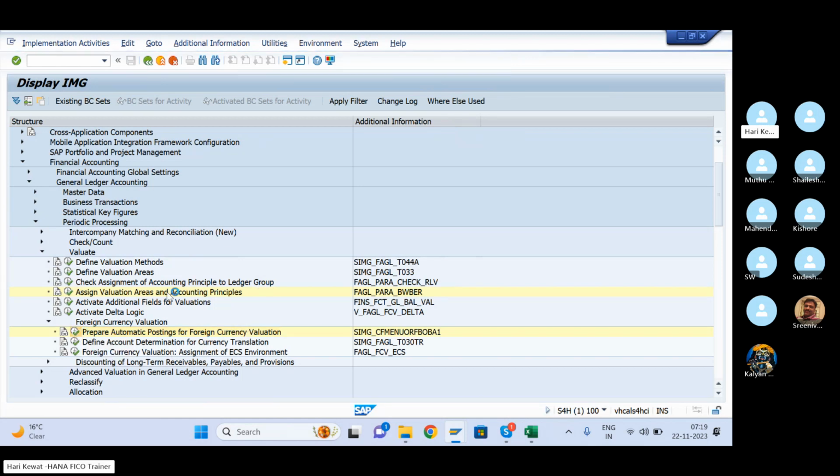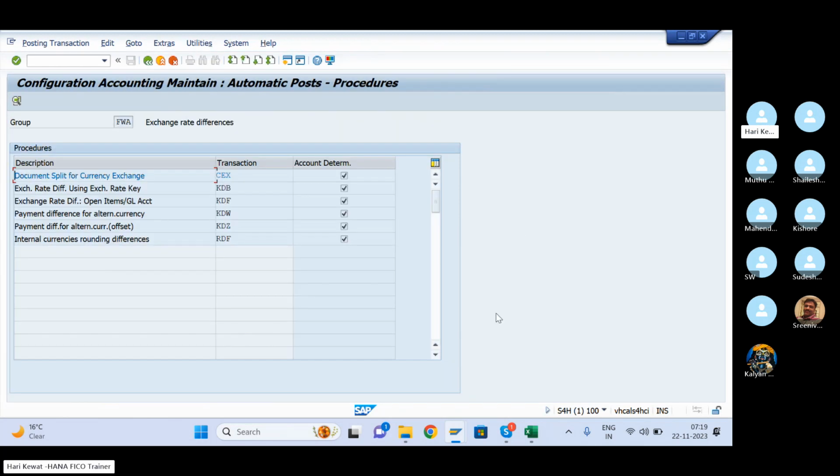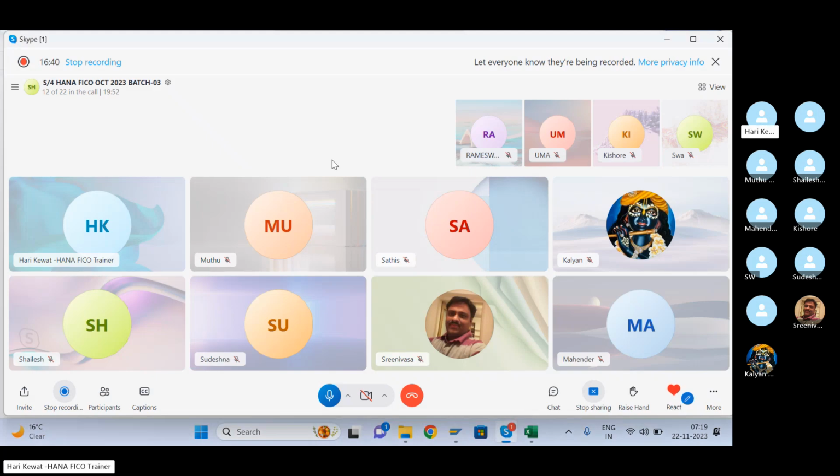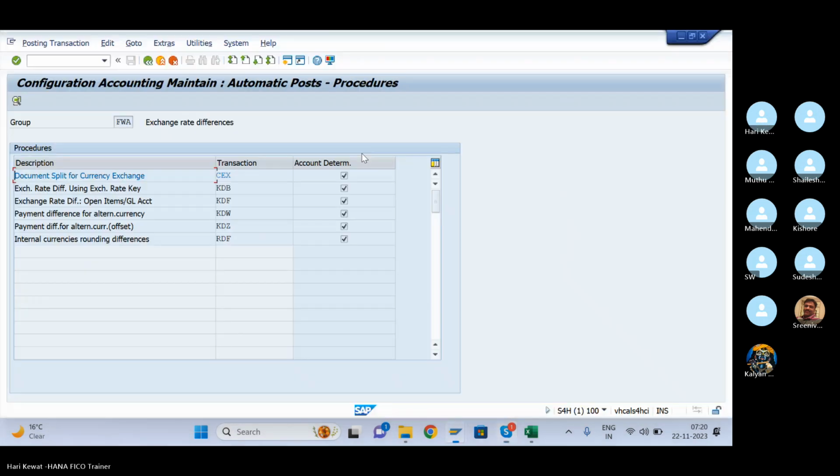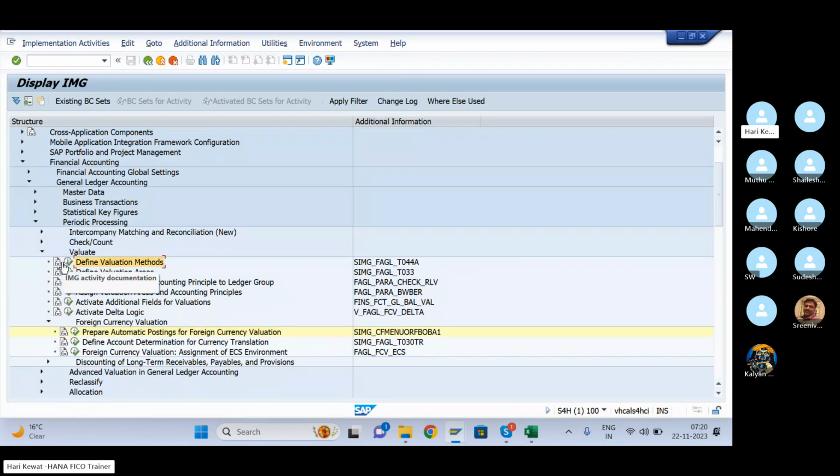First, any doubt, guys, in these three or four configuration steps? Please ask me. See, first you selected the valuation method.